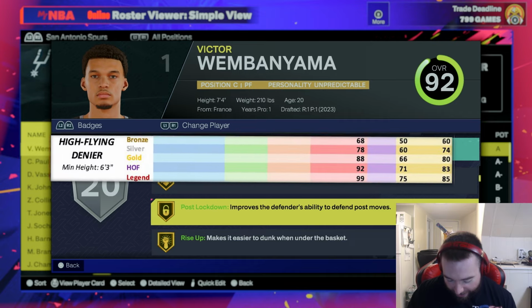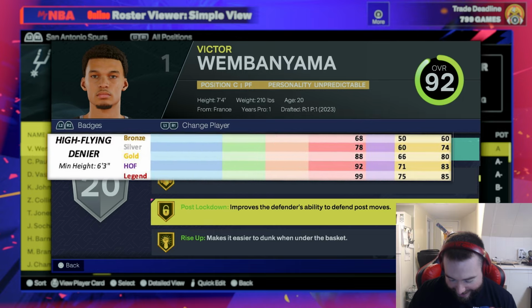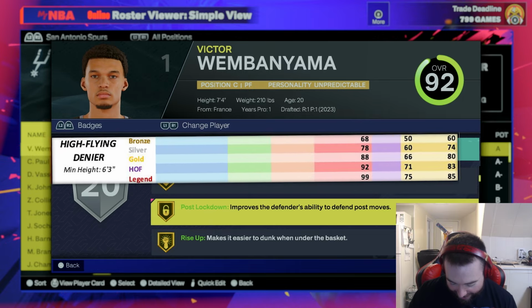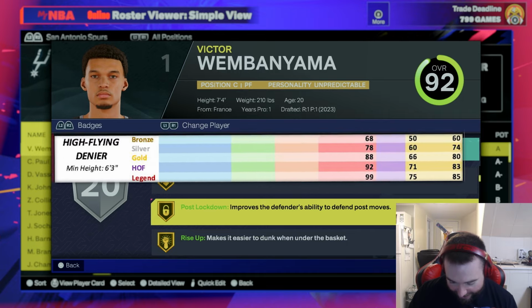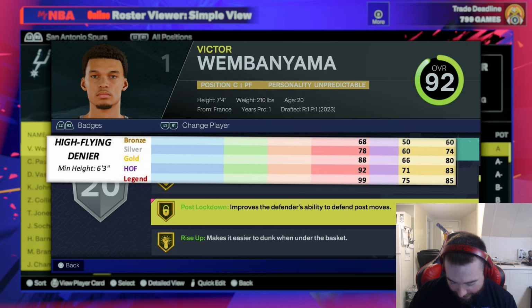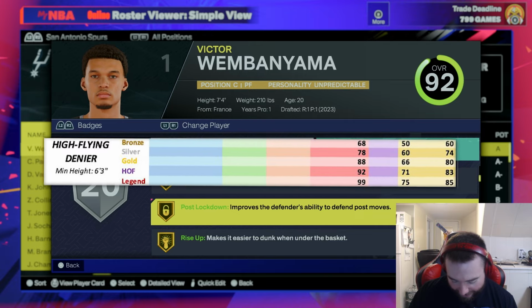For bronze, he will have 68 block, 50 speed, and 60 vertical. Silver, he'll have 78 block, 60 speed, and 74 vertical. Gold, he'll have 88 block, 66 speed, and 80 vertical. Hall of Fame, he'll have 92 block, 71 speed, and 83 vertical. And Legend, he'll have 99 block, 75 speed, and 85 vertical.